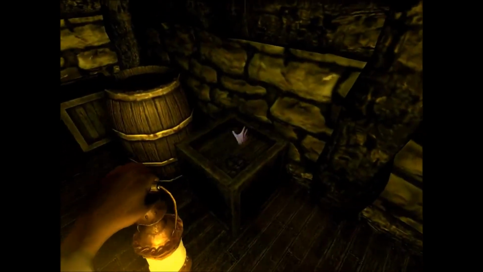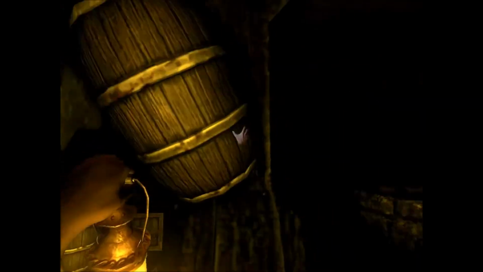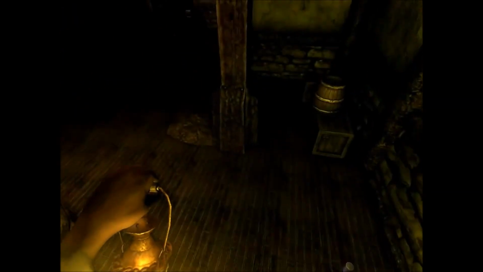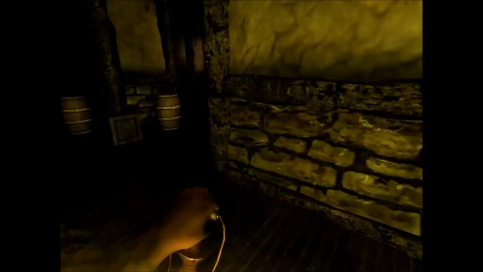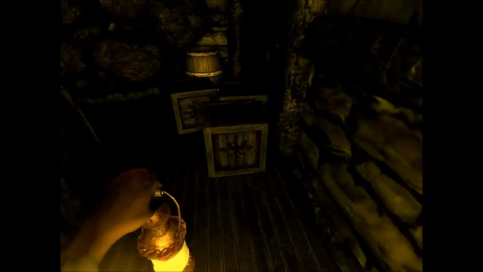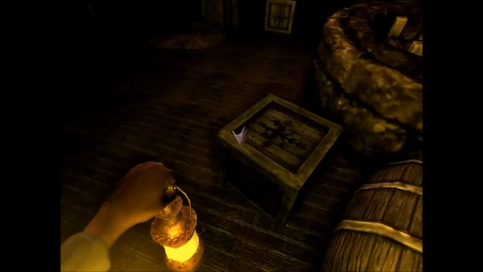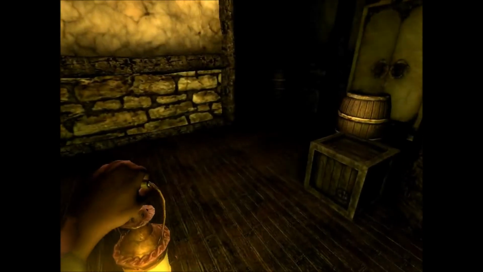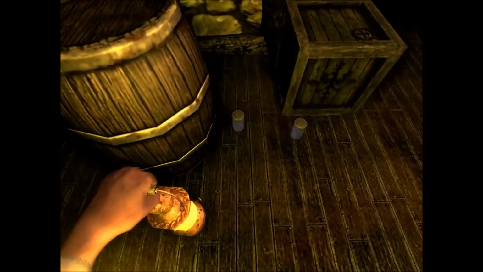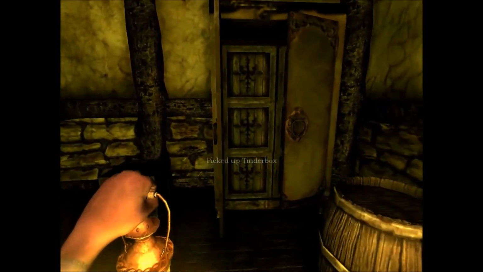Nothing, because this guy definitely hides stuff behind barrels and behind boxes. I don't love you. So, yeah, no, there's nothing here. Nothing of any use. Lots of tinderbox. I've got 16. Jesus Christ. Open.